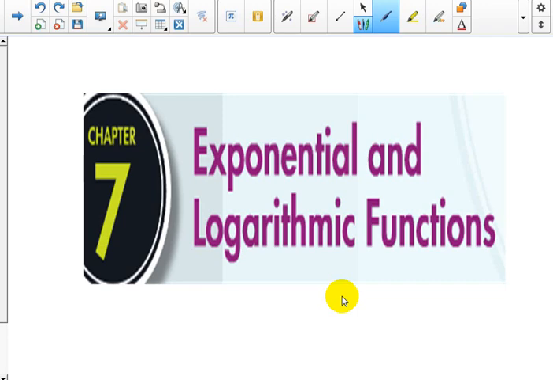If you look up at the topic here, what does it say for our new topic? Exponential and whatever that says, functions. Exponential and logarithmic functions. So, this has a lot to do, starting out, with exponents. We're going to deal with exponents. We're going to learn some properties about exponents. And we're going to learn what they can be used in and some real-world applications or modeling problems over exponents.